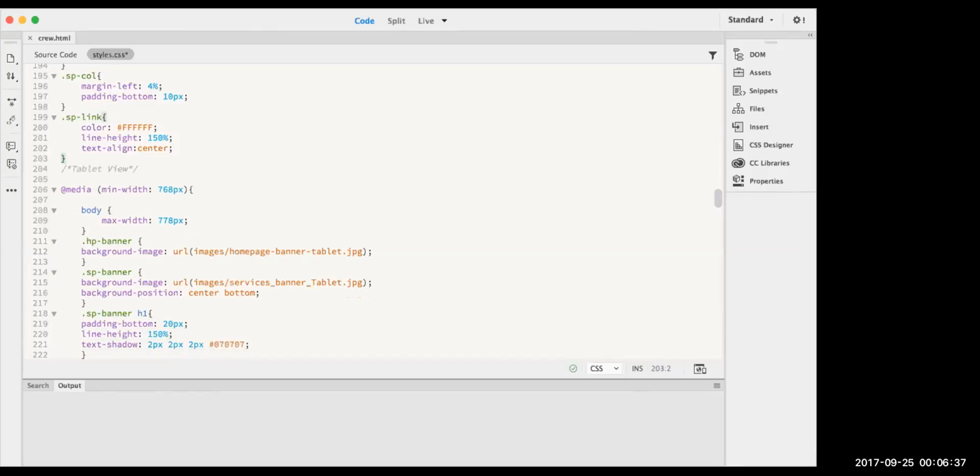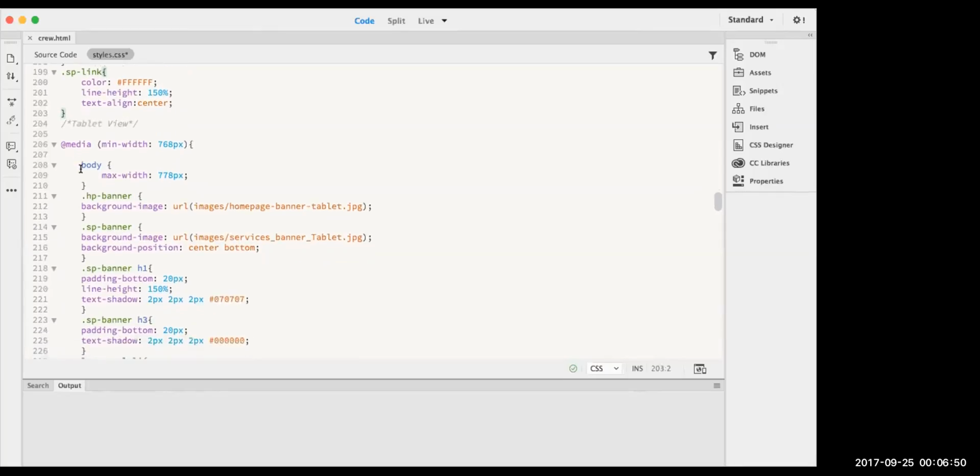Okay, now let's go to tablet view. Body, max width 778, yes. SP banner. Put your cursor at the end of line 216 after center bottom, where you have a background position. I have mine set to center, but you can do center bottom if that's what you want. That's fine.